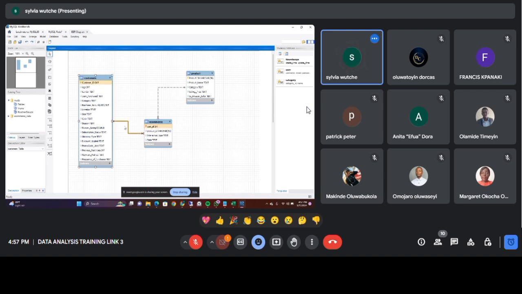So you see this diagram here, it means a one. You can go and read about ER diagrams, one-to-one relationships. It's very, very important when you're trying to relate your tables. This is a one-to-many relationship. This crow's foot here means a many.